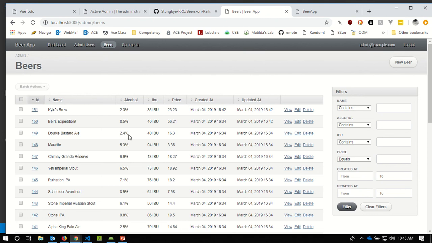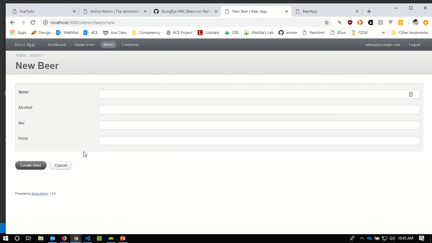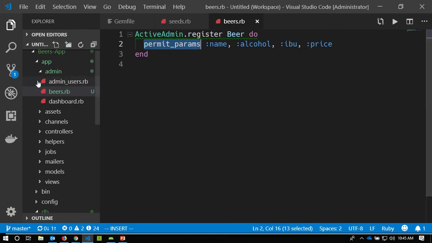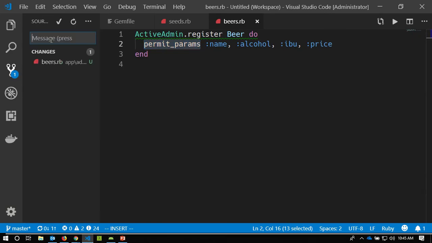It can also recognize when you have models that have been enhanced with an uploader gem. So if you're using a gem like Paperclip or CarrierWave, which allow file uploads, ActiveAdmin will pick that up. And when you go to create a new thing, there'll be a little file picker and you'll be able to upload. So it's aware of how you might enhance a model as well. So let's go to the command line here. I'm just going to save my changes here.